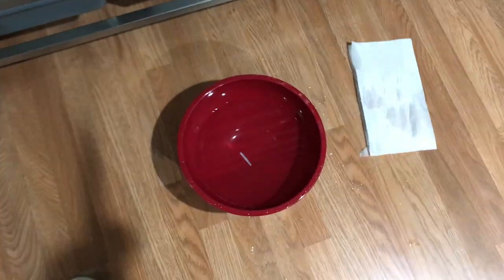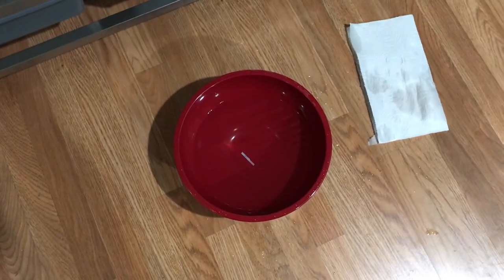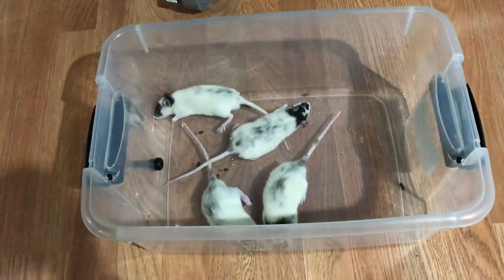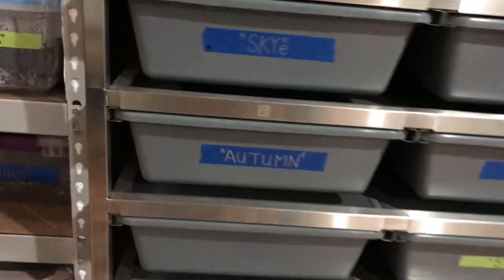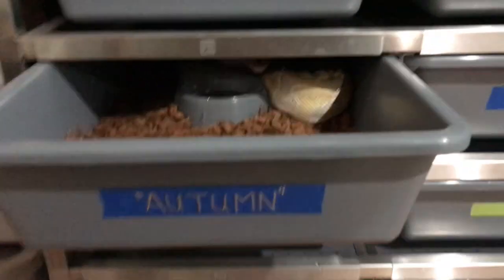As you can see, I'm out of frozen rats. I'm gonna have to go euthanize some more real quick. All right, we have some freshly euthanized rats. So first I'm gonna try some of these that didn't take the frozen thawed. Sometimes they will take fresh kill over frozen thawed. Sometimes the temperature and the smell is a little bit different, so we're gonna go ahead and try those ones first. So let's see, she's chilling right here.